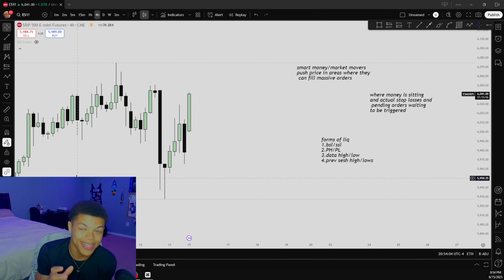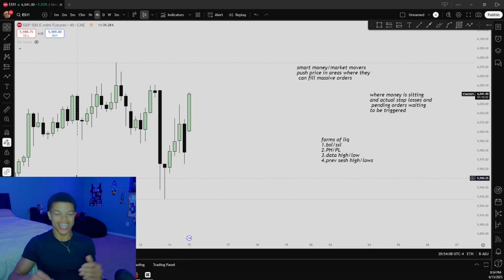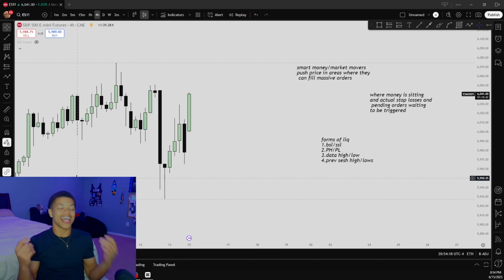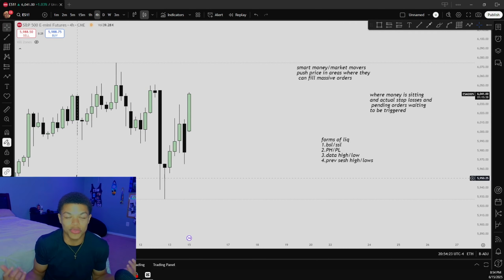Right about to hit take profit, right about to, and then boom, your trade goes in a whole opposite direction, hits stop loss, and then boom, comes all the way right back down to your take profit. It happens to all of us. It happened to me before. It happened to TJR, Justin Riley, ICT, you name it. Happens to all of us. And congratulations, though. You were just used as liquidity.